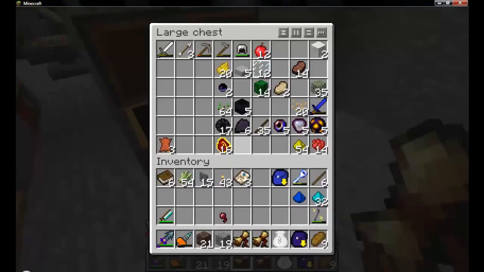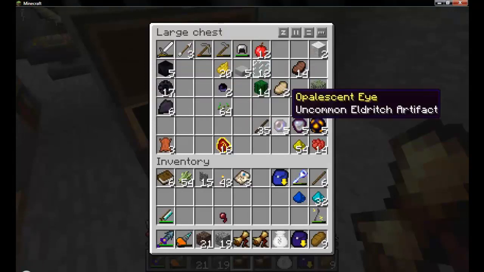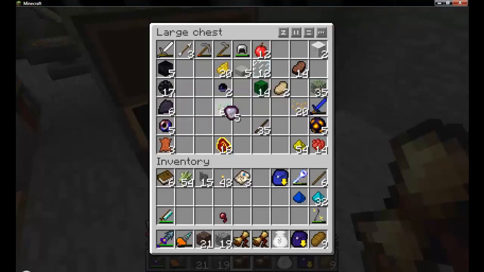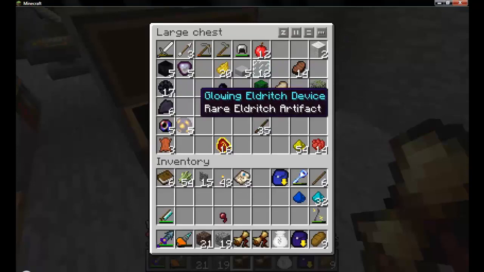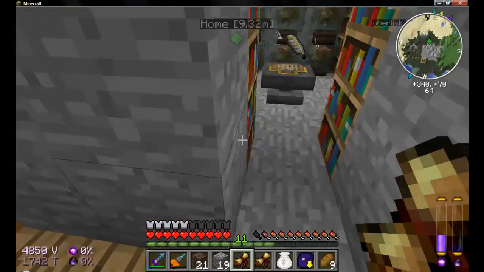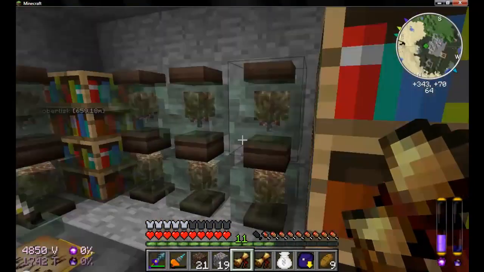Right, what else have we still got in here which could be researched? We've got another 5 void chests. 17 of those. 6 of them. Opalescent eyes. Got 5 of them. An uncommon Eldritch Artifact. See, I've got these. I'd love to play around with them. A rare Eldritch Artifact. But unfortunately, I'd love a few more brains in jars first. We've got a fair few, don't get me wrong. So look. Yep, got 3 there.